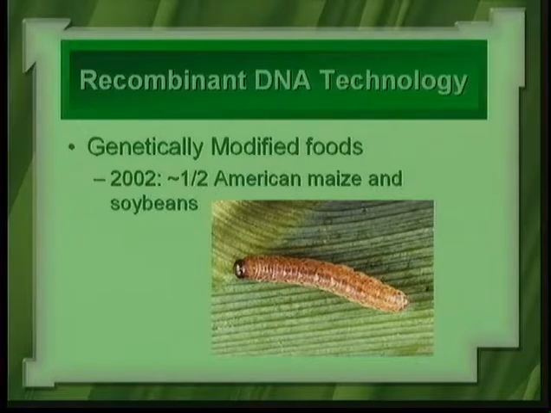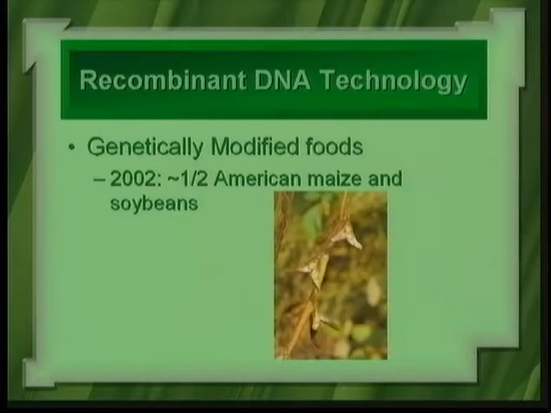Even though about half of American corn and also soybeans are genetically modified, here we have a picture of soybeans. Soybeans, also known as edamame here in Hawaii. A lot of corn and a lot of soybeans that are produced are actually eaten by cattle, and pigs and other kinds of domestic animals that we use for food.